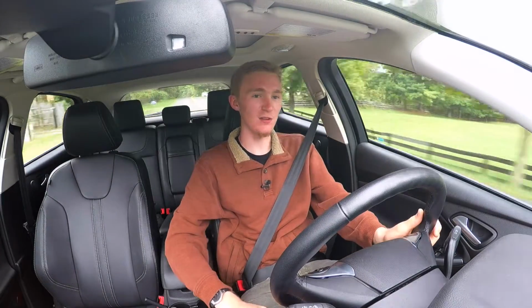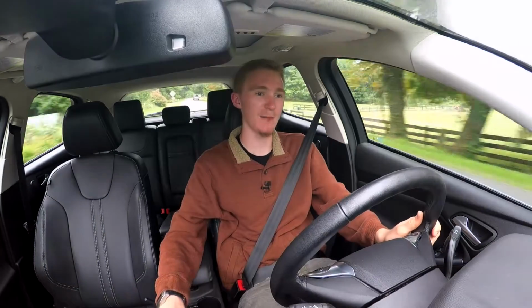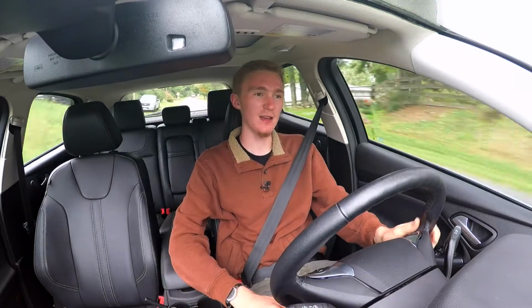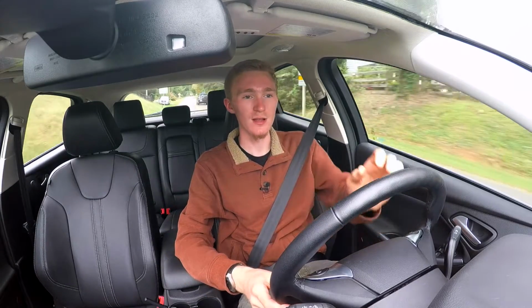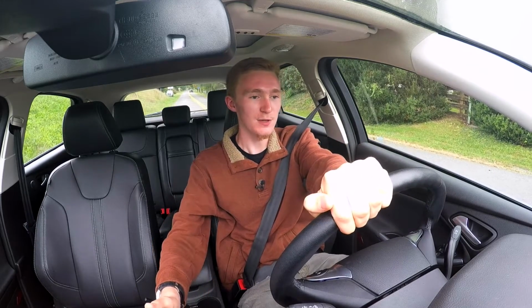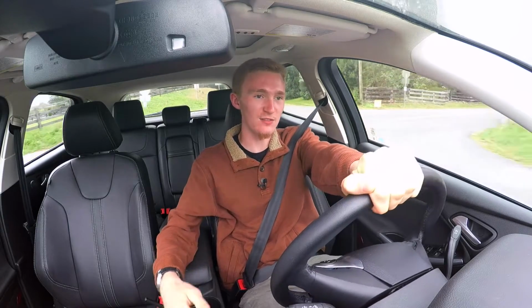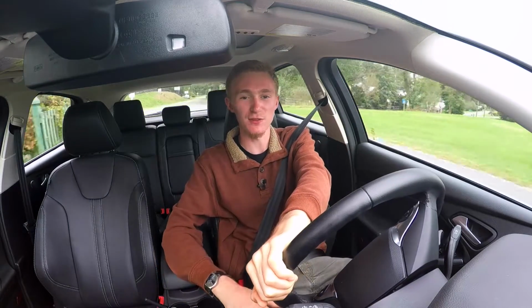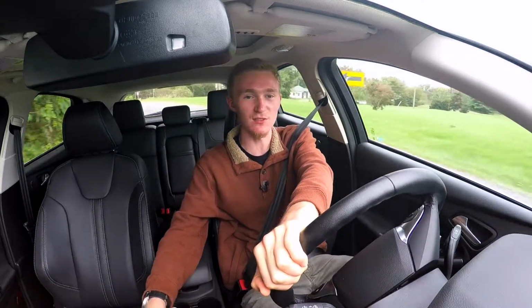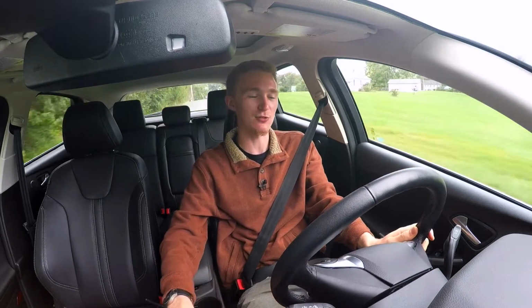What it is, is an automated manual, which means they've done away with the torque converter that you have in a normal automatic. So it's basically an automatically shifted manual. And the problem with that is it's super, super jerky. There's been tons of complaints about the car being way too jerky, and people don't like that, because with an automatic transmission, you expect smoothness, you expect it to do everything for you, and the PowerShift feels like it's being driven by an amateur manual driver.